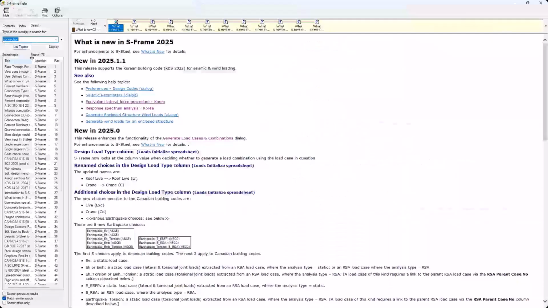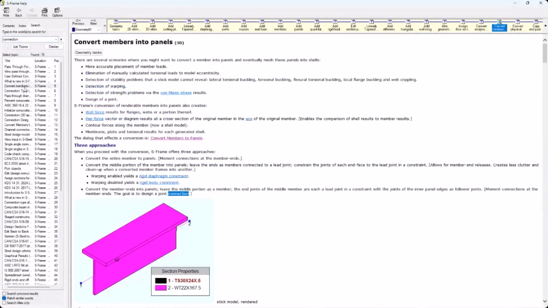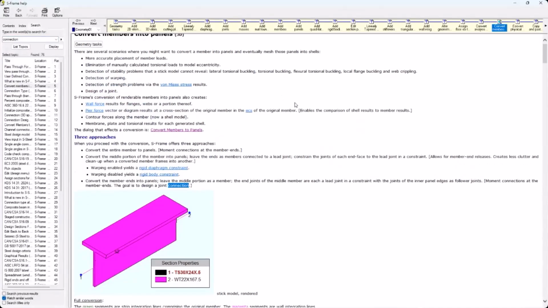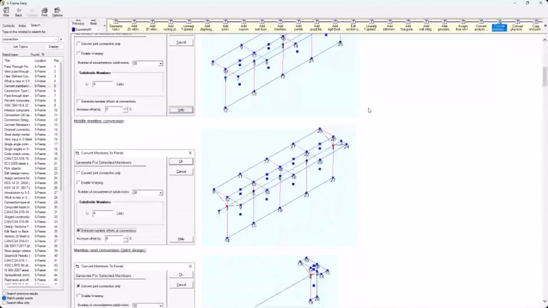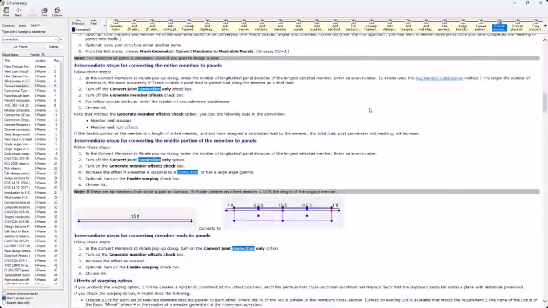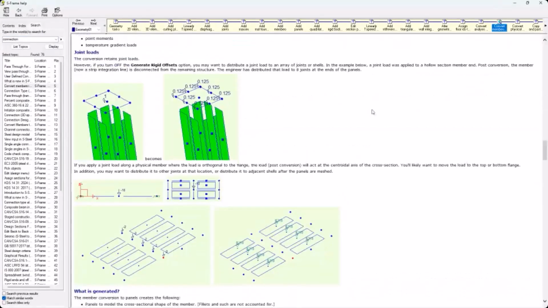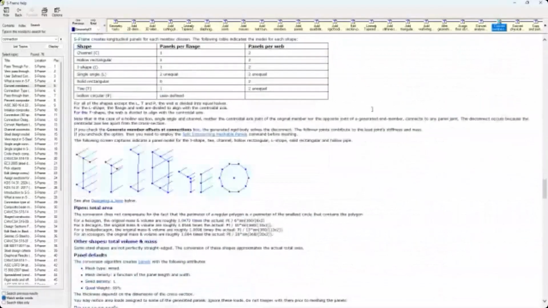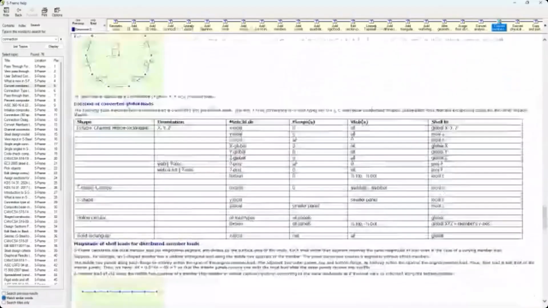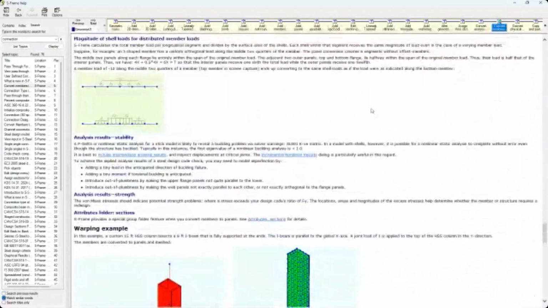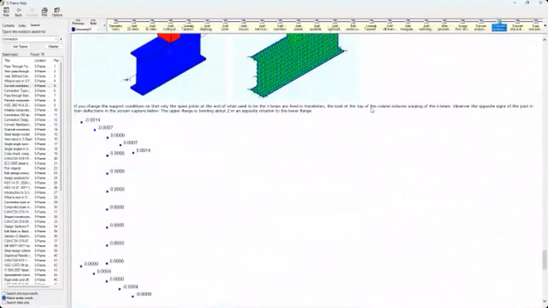For example, there's a lot of information unrelated to this type of connection here, but I can say convert members into panels, and this has a whole basically help system topic on this exercise that we went through today that goes into a lot more detail regarding the conversion of joint loads, warping restraints, and so on, member offsets, and more. So I encourage you to take a look if you're interested in that sort of thing, and hopefully you'll be able to find some useful details there.